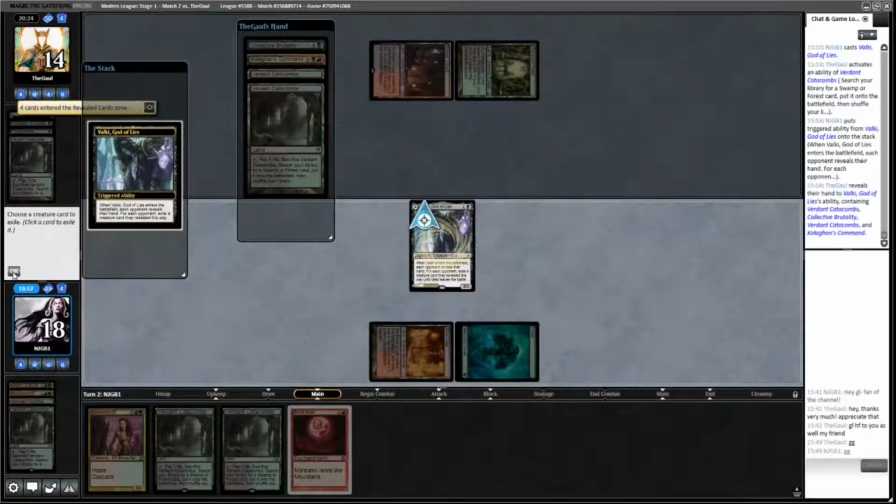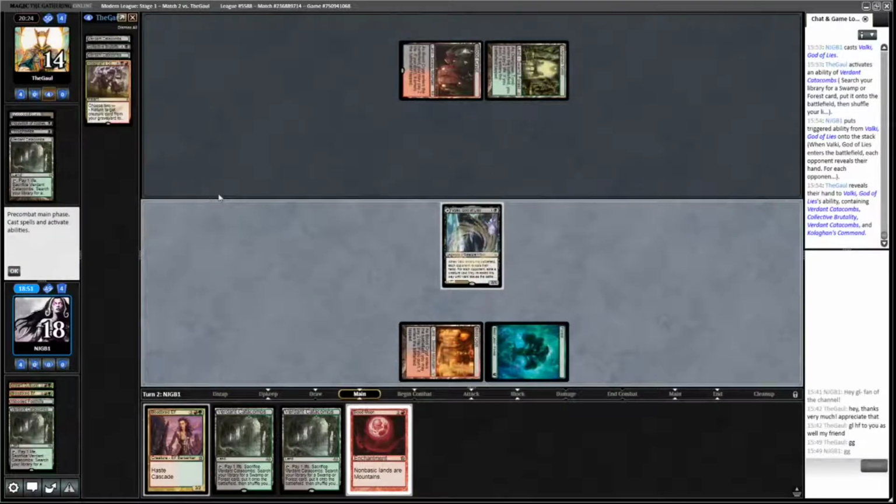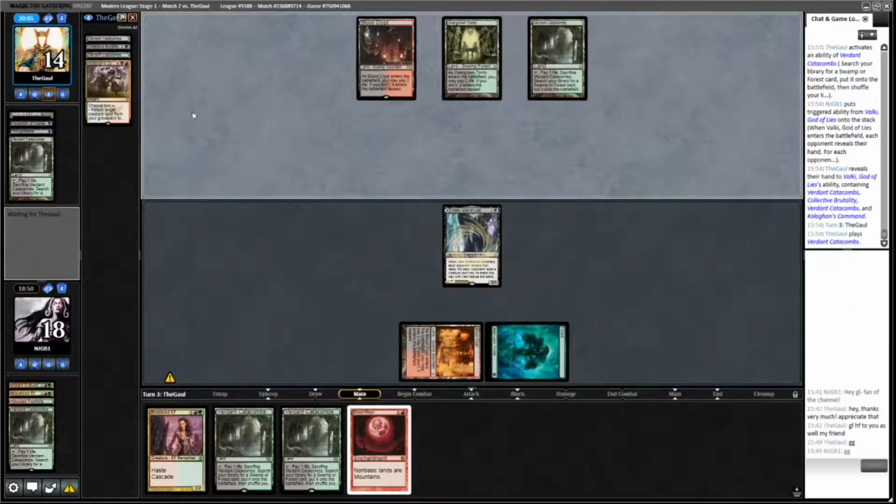And no creatures either. Okay, so they fetch and shock. So they've got a Collective Brutality and a Colligan's Command. None of which we really care about, I don't think. If we can untap, fetch a Swamp, and Blood Moon my opponent, that's gonna be good. Okay, they play out fetch.